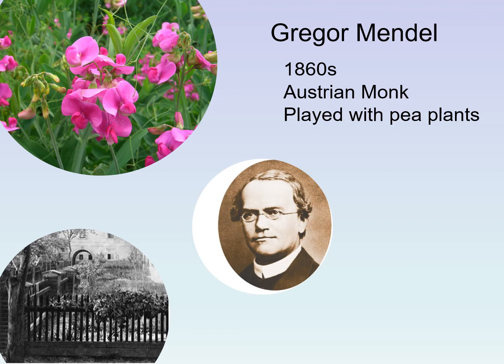And he noticed patterns of inheritance that he described in his two laws, the law of segregation and the law of independent assortment. Gregor Mendel's work wasn't really appreciated until about 50 years after he published it. I don't think that his obscurity was due to the difficulty of his research. Instead, I think that many biologists just weren't ready for Mendel's work, at least not until they understood chromosomes and the role that they play during meiosis and fertilization. And that understanding did not come until the early 20th century.